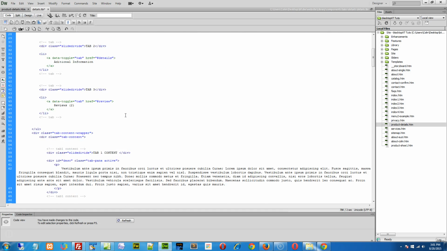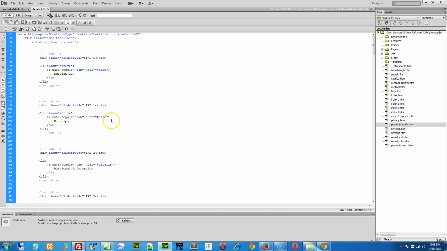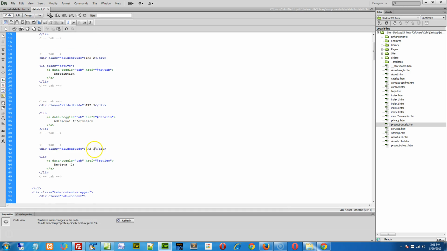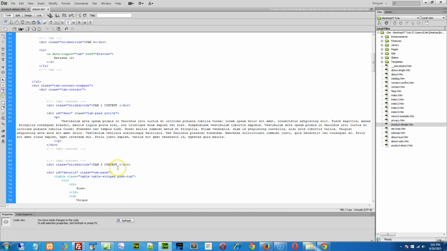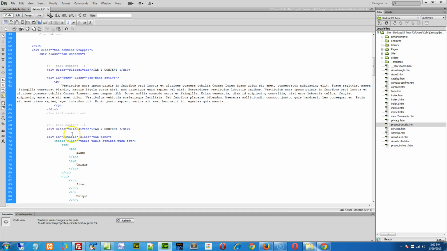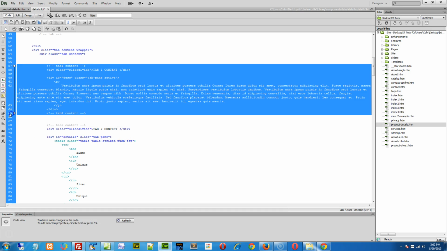Okay, so with that said, if we're going to add a new tab and more content, what I'm going to do is just where it says description, I'm going to change this to new tab. You can call it whatever you want as long as the reference matches the ID. Right? I'm going to rename this to tab 2, then tab 3, and then tab 4, so it makes sense in my design view. And I need to now copy one of the existing tab contents, and I'm just going to copy the first one.